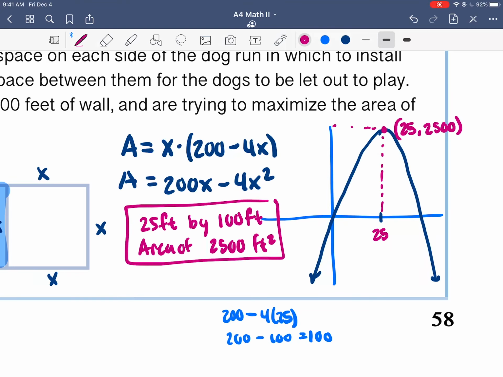So again, what we're doing is optimizing with certain restrictions. If there were no restrictions, there would be no optimization, right? Because we would just make it as big as we wanted, which is infinitely big if you wanted it to be the largest area. So you need that restriction, that's important.